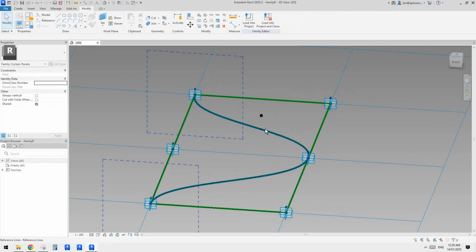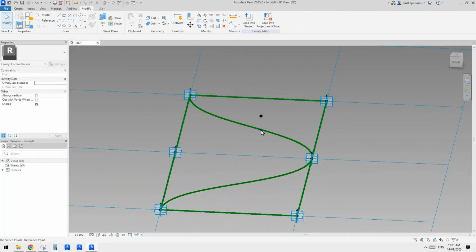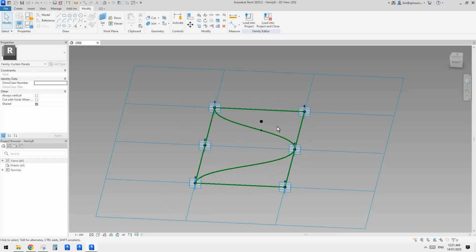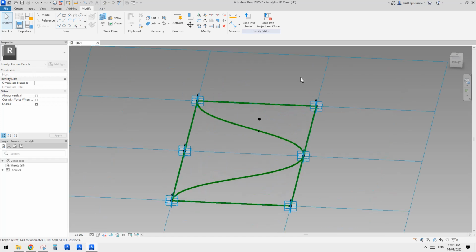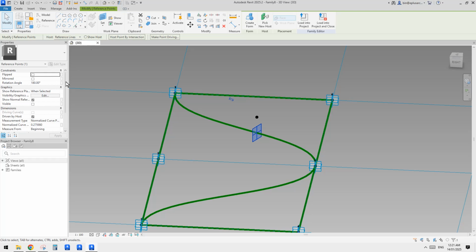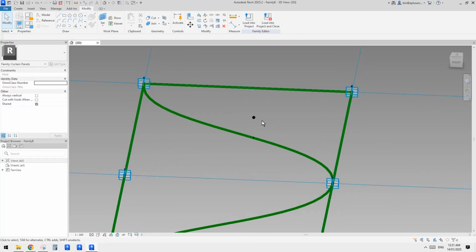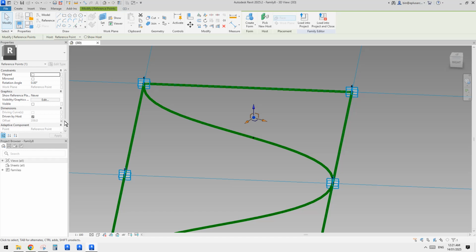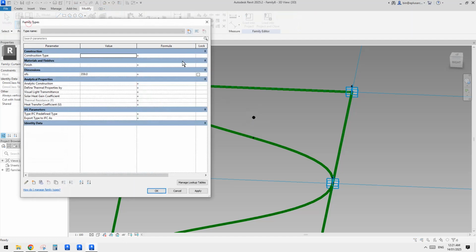So eventually, I'm not sure when we place this family onto wall, onto floor, we might need to adjust this one. So if you want to, you can also create a parameter for this one. But for now, I'll just leave it. So now this is the offset, right? So we can change it from here. So for example, 500, or maybe make it smaller, 300.